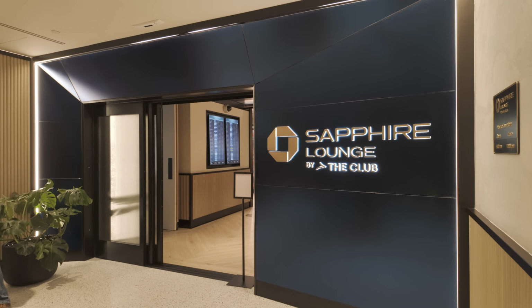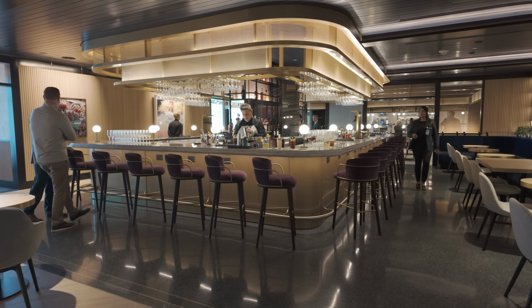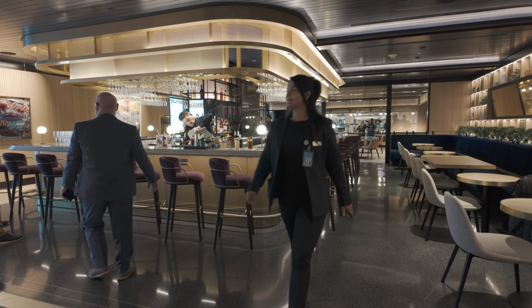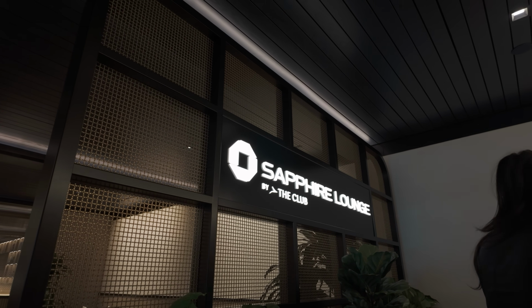A maximizing tip when it comes to Priority Pass is that Capital One Venture X's Priority Pass membership gives you 1 free visit per year to a Chase Sapphire Lounge. That means that even if you don't have a Chase credit card, with the Capital One Venture X and Priority Pass, you can get into a Chase lounge once per year. Chase lounges are located in San Diego, JFK, LaGuardia, and Boston. And again, you can only get in once a year.